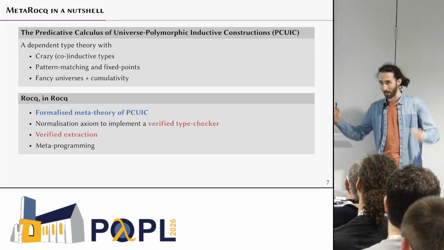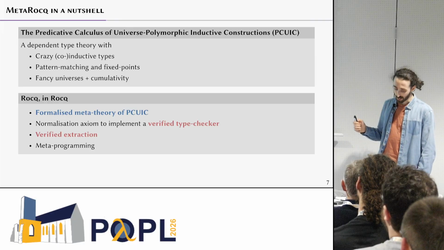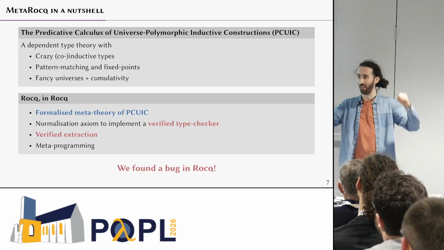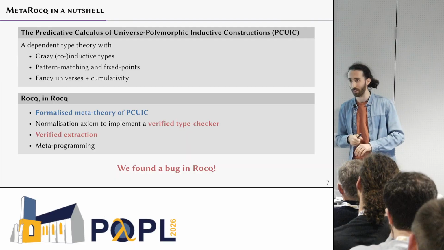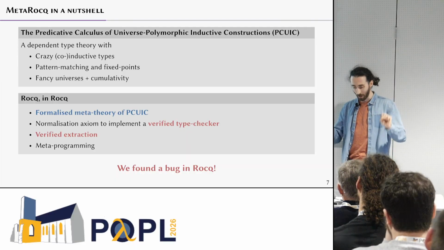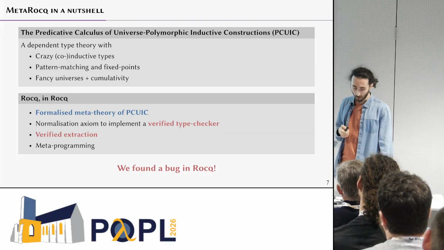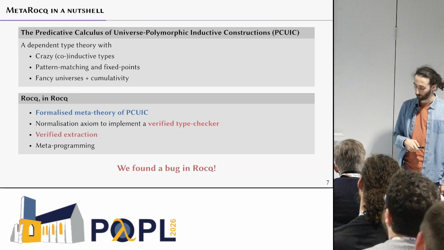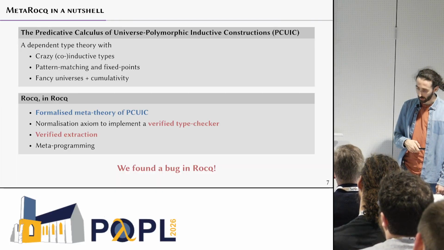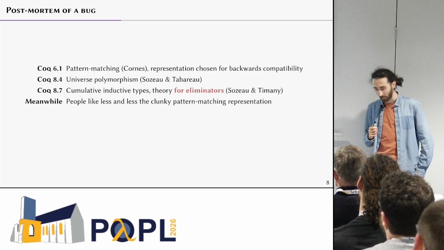And for me, maybe my badge of honor with this whole work is that we found a bug in Coq, like the real Coq kernel, the very one that some of you use every day, some of you don't want to touch, but the real thing. We found a bug in that kernel using our formalization efforts in MetaCoq, and that's the thing I want to tell you about.